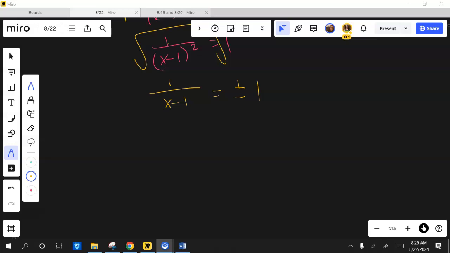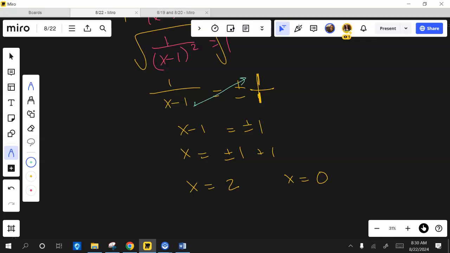You don't have any horizontal tangents or anything on there. I'll find any places where it is. If I flip both sides, I still end up in the situation of this, and then I can just add 1. So I get plus or minus 1 plus 1. So that would mean just get rid of the top of the fraction. 1 over 1. Cross multiply if that doesn't make sense to you.